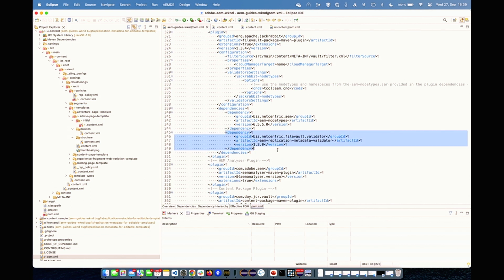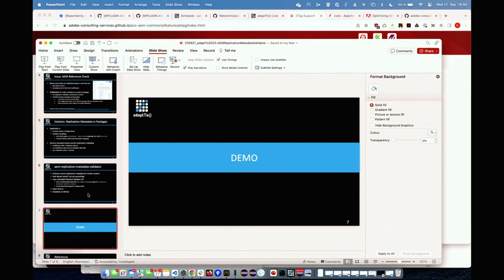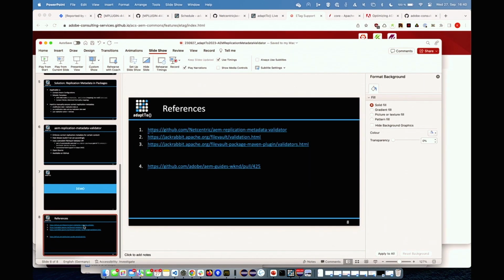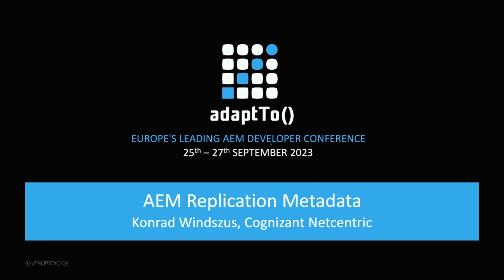This particular dependency is enough for the validator to be automatically executed during the Maven build. That's about all I wanted to say. Feel free to try it out, and hopefully it is useful to you as well.